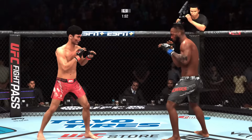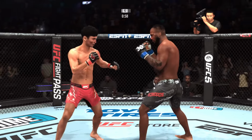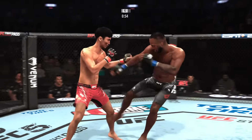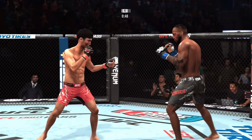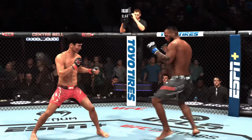Well, MMA is a constant exercise in risk mitigation, right? But it would seem to me that if he really goes for it offensively, you can get him out of there. Well, he's got him hurt. He's got him hurt multiple times in one round. It looks like this fight should be over by now, but his opponent's still standing, and I think that speaks to the durability of the guy standing in front of him.